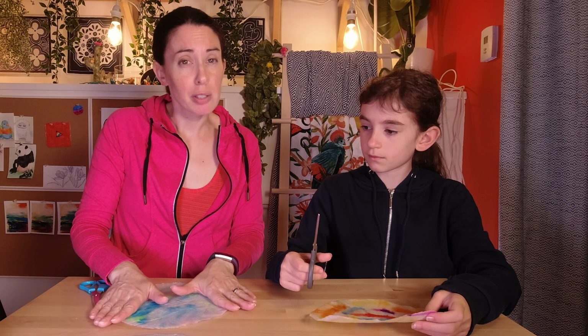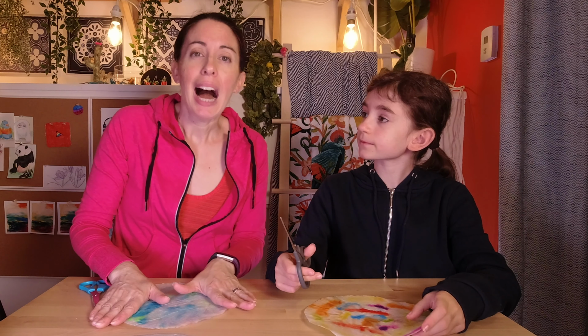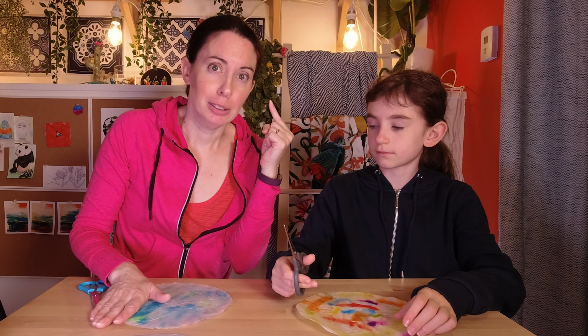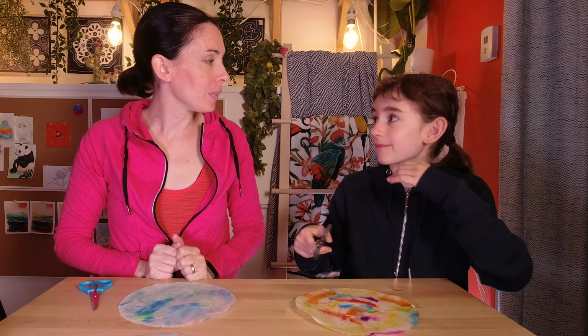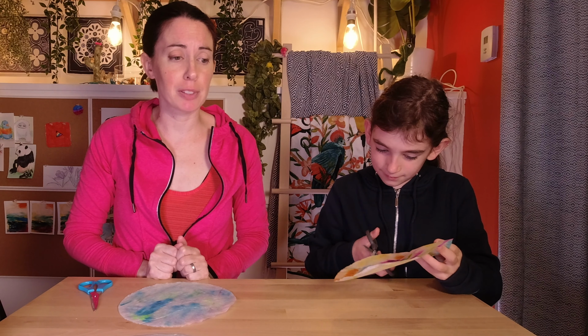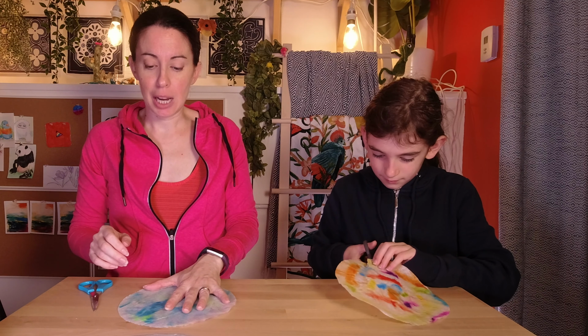So I'm going to try to go with just very simple shapes. I'm thinking triangles might fit together nicely. I don't know. I have no idea what this is going to look like. It's all up here. None of it is out here yet. We will see. I'm just going to cut out random shapes. There's a million ways to do it, so we will try some different things, see what works. Okay, let's see how it goes.